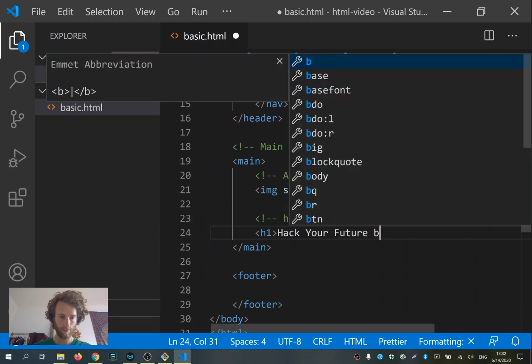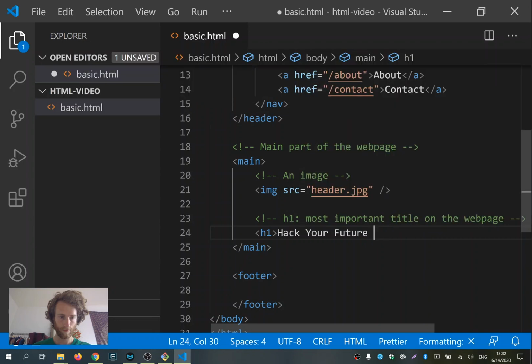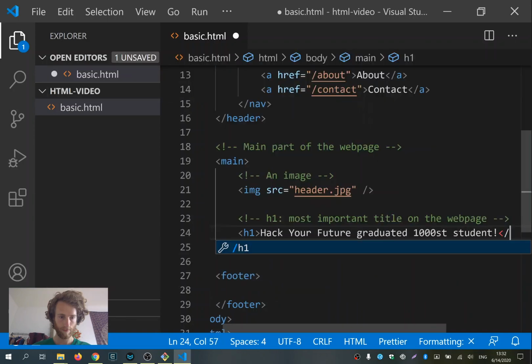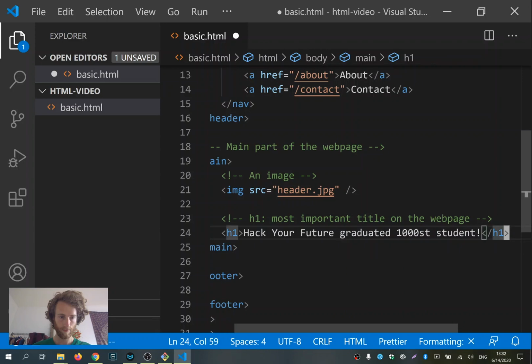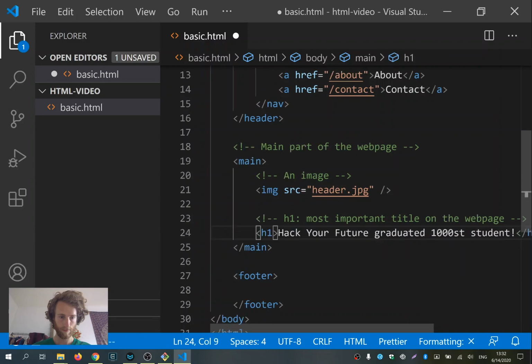Hack Your Future graduated 1,000th student. And then what would we have next to an H1? We also have an H2.